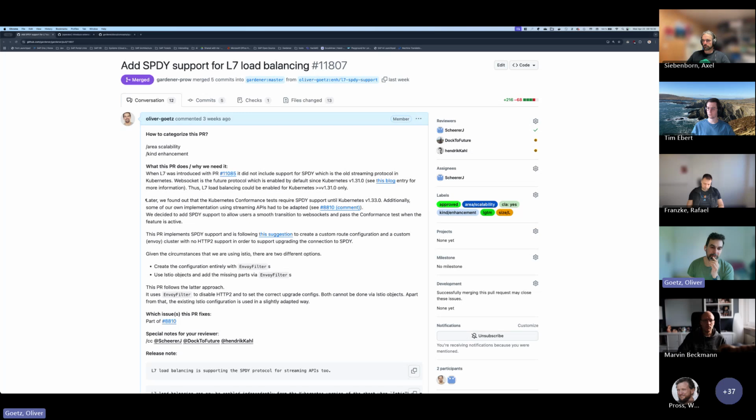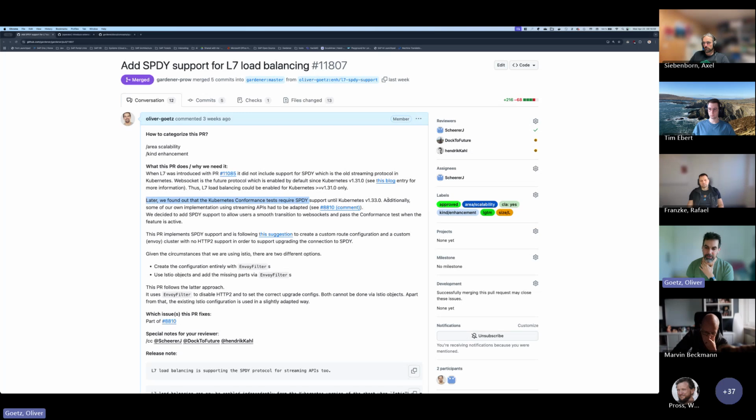And we had some hiccups here and there. One big point here was that the Kubernetes conformance tests still require SPDY until Kubernetes 1.33, and we want to stay conformant to those tests. So that was not ideal.